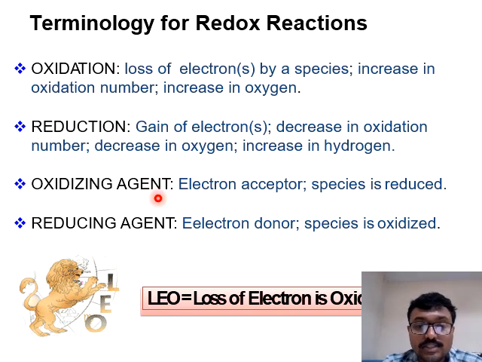Next is the oxidizing agent and reducing agent. The agent which is able to oxidize another substance, able to accept electrons, able to take hydrogen, or able to transfer oxygen, that is called an oxidizing agent. A reducing agent means the agent which is an electron donor. Any negatively charged material, or one having a lone pair or free electrons, like metals, they are reducing agents. So this is the first thing we have to know.